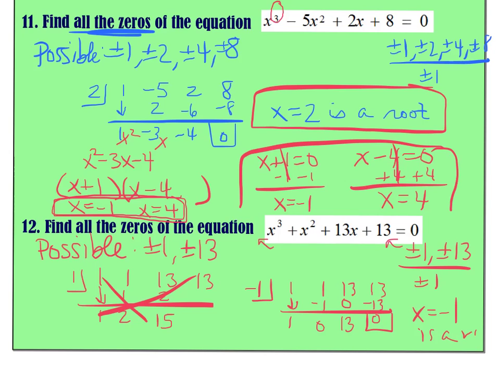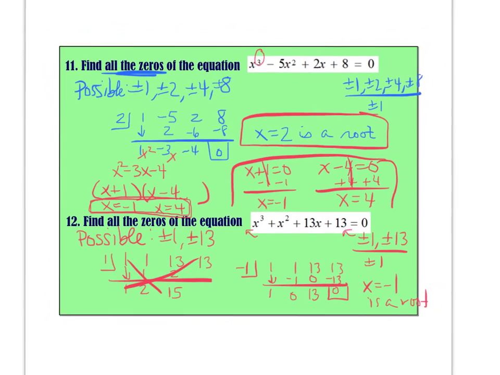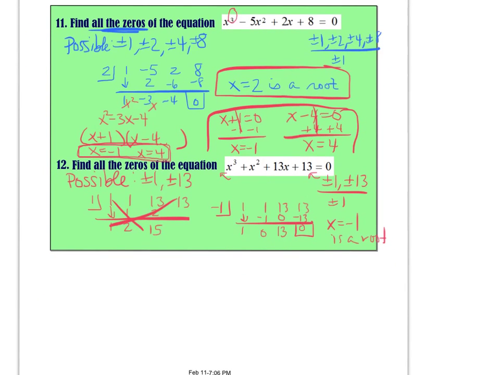Now we need to finish this problem. So I'm going to shrink up the page real quick because we need some more room. If I take these values here, the 1, the 0, the 13, I know right off the bat that that's not going to factor because I don't have a b value, which means this is my x squared and I have a positive 13. So I can't factor that. It's not the difference of squares. So I'm going to plug it into the quadratic formula.